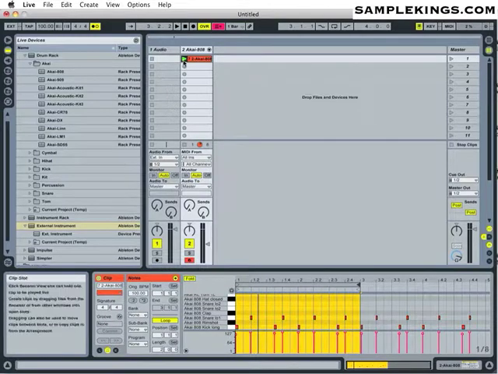You notice also here, this clip is playing now, and there is this arrow signifying that once this clip has played, the next clip will play. And it's green also. So now I can press play, the space bar, and I can actually play the hi-hat over the track. Or I can turn off overdub and just play it and audition it. But for right now, I'm going to just record it.